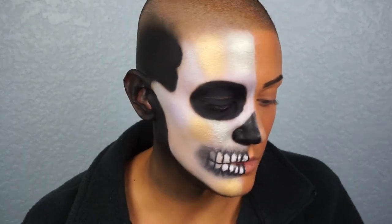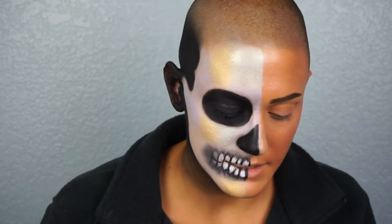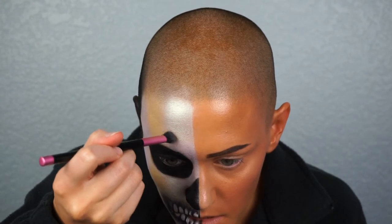I'm gonna go in with the NYX eyeshadow palette, and this dark blue. It's really dark, so I'm gonna have to add it in multiple places to make it kind of flow. But it is pretty shiny, so I'm just gonna go in with a light amount. You know what? I'm actually going to mix the purple and the blue together just to lighten up the blue and make sure it's not too crazy. So I'm going to take it right here.